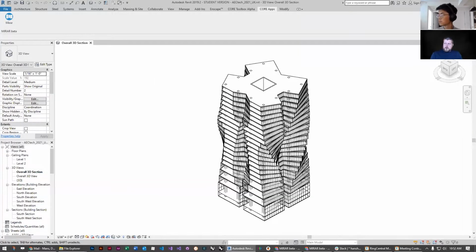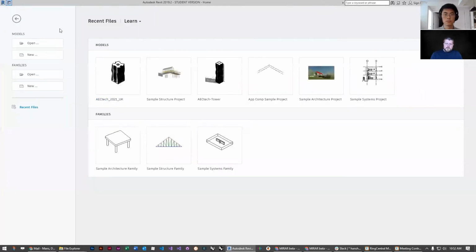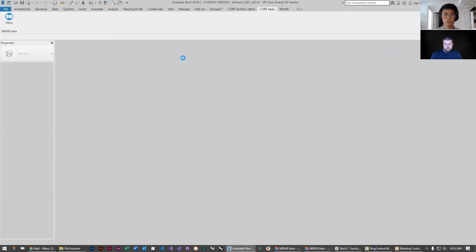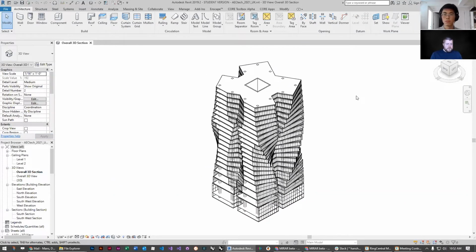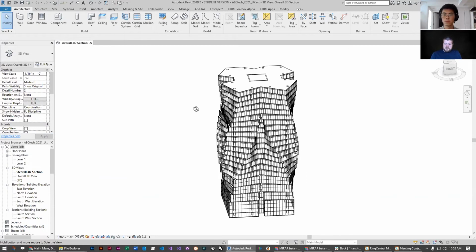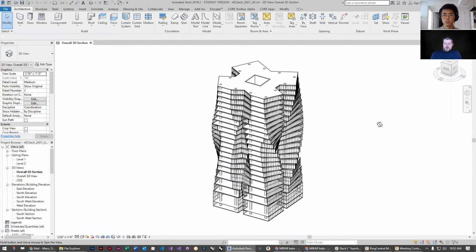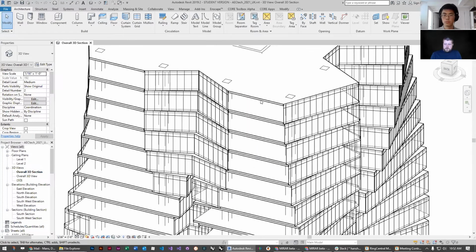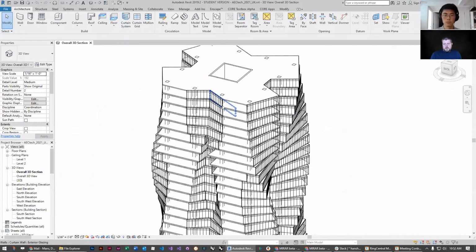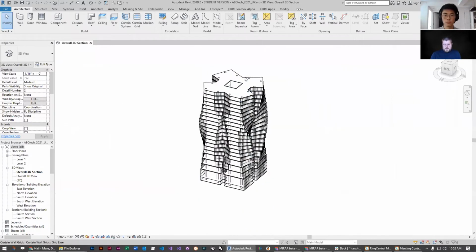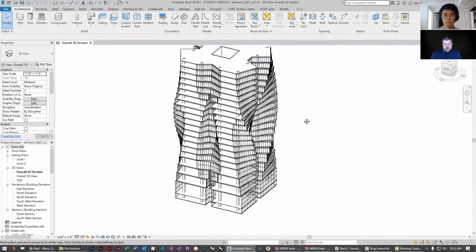So to do that, we're going to start with that sample file. I'm going to go ahead and close this, and I'm just going to open up that sample. Okay, and we can see we have a little bit shorter version of a tower that we used at last year's AECtech event. Tried to make it a little smaller and more efficient for uploading. We see we have multiple different families loaded in the model here. We have a very non-correctly integrated two layers of slabs. We have some curtain walls, some columns, and then some interior walls for the drastically undersized core for this project.